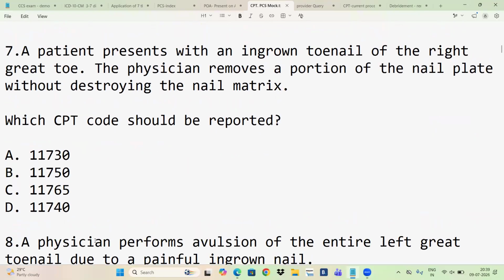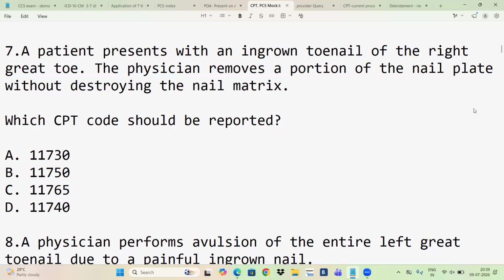Seventh question. Option A or B? Check 11750. What did they perform here? Option A: nail plate removal without nail matrix.